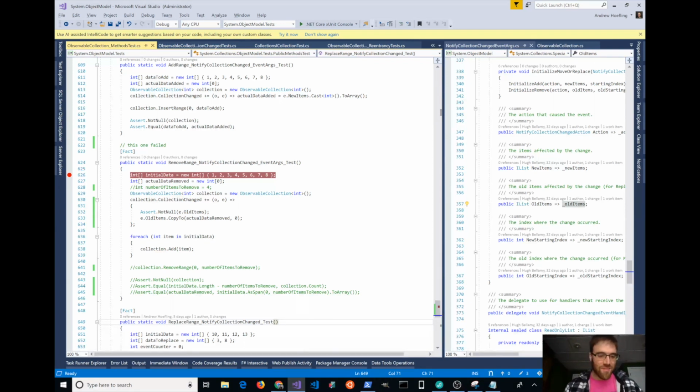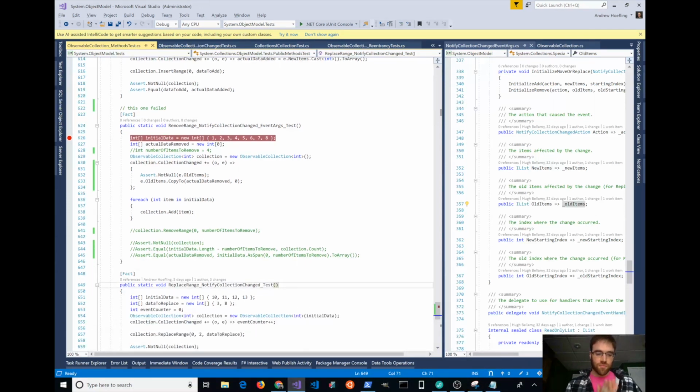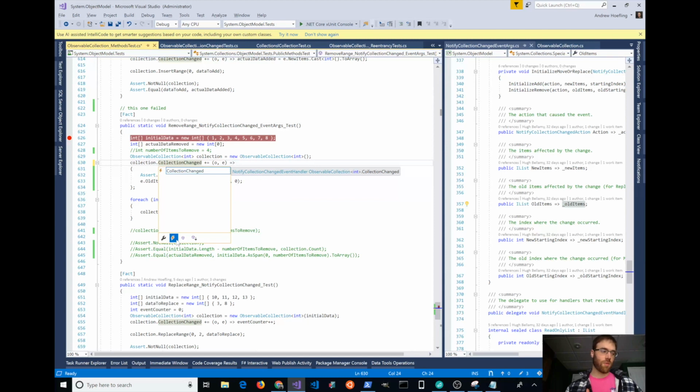But all right. So let me break down what the problem is here. I'm really mad at myself for missing it, and the debugger would have caught this immediately. Okay. So we are initializing our collection here, right? And then on our collection, we wire up our collection changed. If we take a closer look at our observable collection here, that's not what I want to do. So down here we can actually filter out. So if I filter out all of our events, we have one type of event, and that is collection changed.